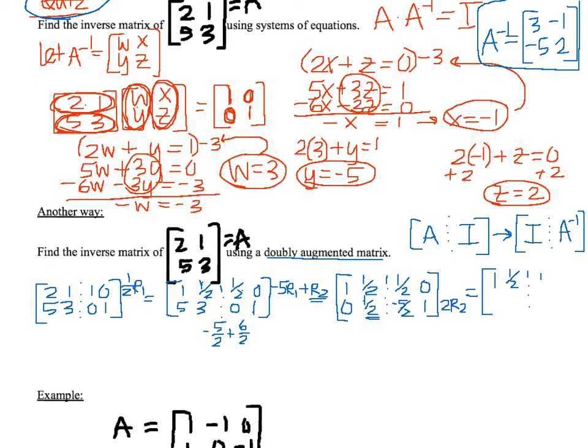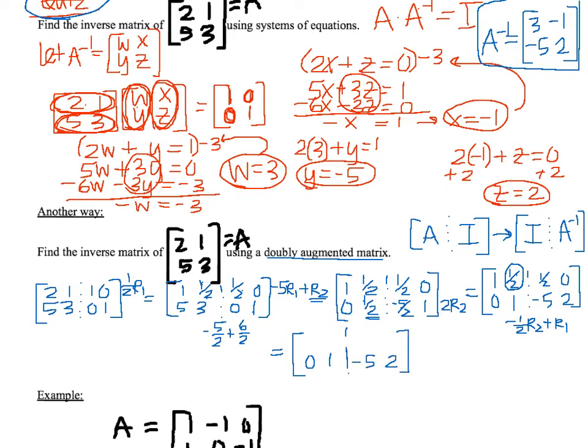1/2 augmented with a 1/2 and a 0. And then I get 0. If I multiply it by 2, I get 1. By 2 is -5, and by 2 is 2. And now my last step is to eliminate. In order to eliminate the 1/2 up here, I need to take -1/2 times row 2 and add it to row 1. I ran out of space on the side, but that's going to eliminate this value of 1/2 here. And so I'm just going to put it down here. Row 2 will stay the same, so 0, 1 augmented with -5, 2.